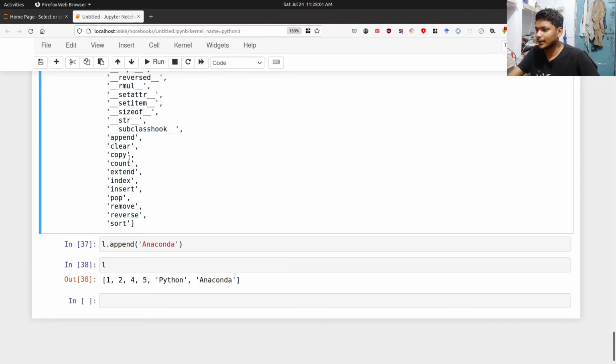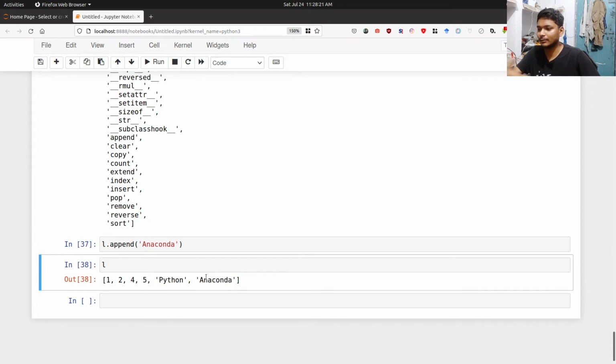Okay, so yes, there are these pop and remove. There is a slight difference in the functionalities of both. Remove actually removes the object by its name or what is written in it. Say I want to remove anaconda, then I'll type remove and this anaconda, it will find the index of anaconda and then remove it.